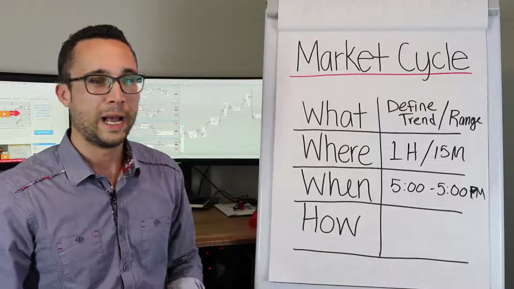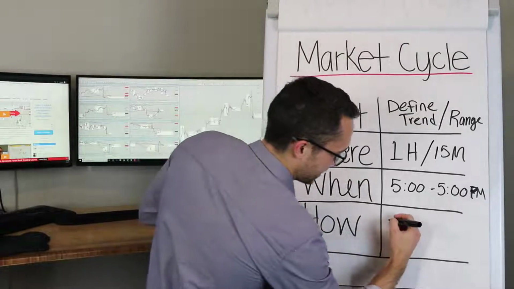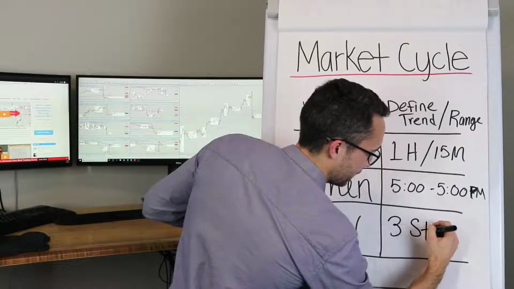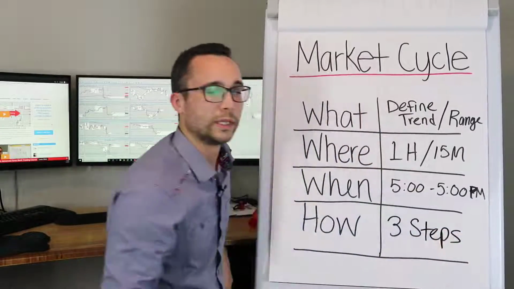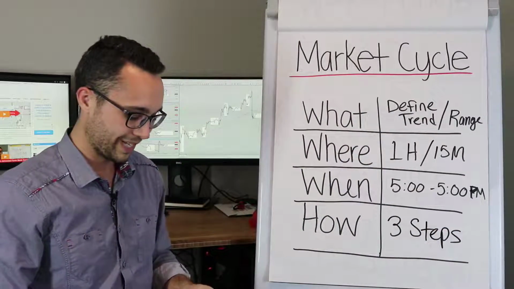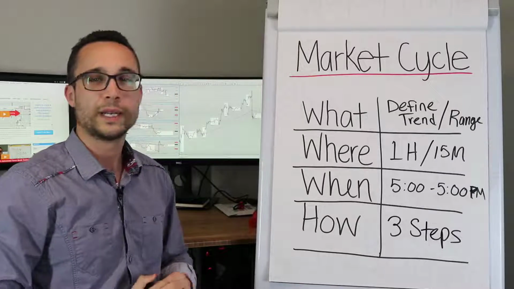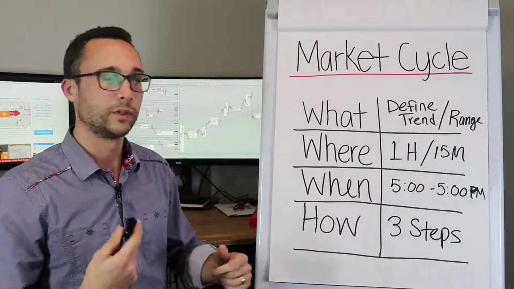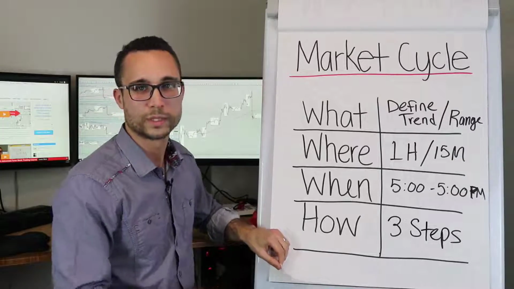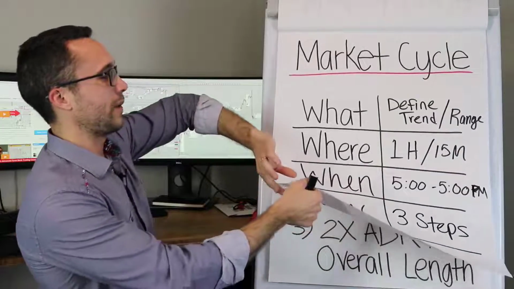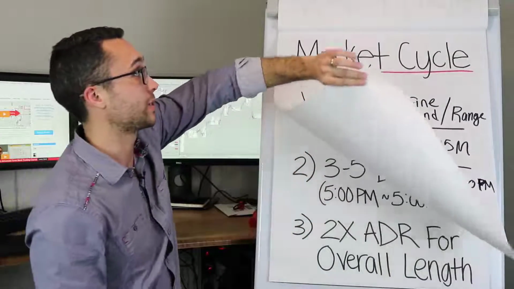Now we're going to get into how, and there's really 3 key steps. So that is the gist of this video, getting into those 3 steps, kind of breaking market cycle down. So I'd encourage you, if you want to write down rules, get a pen and paper, start writing some stuff down, and ask questions where you have them.